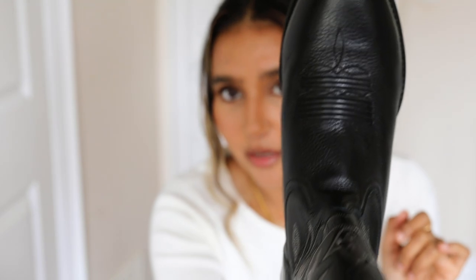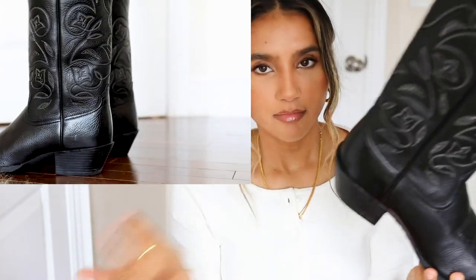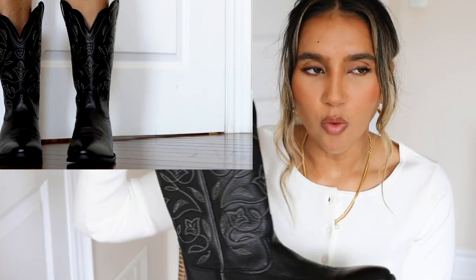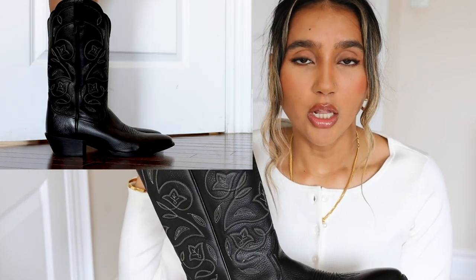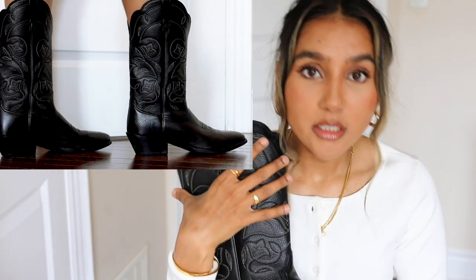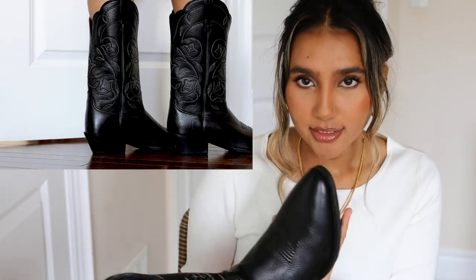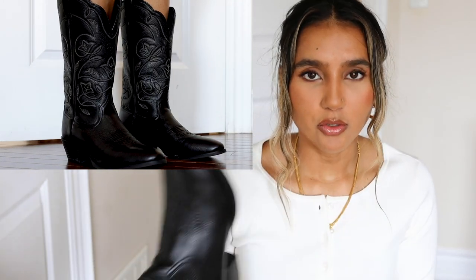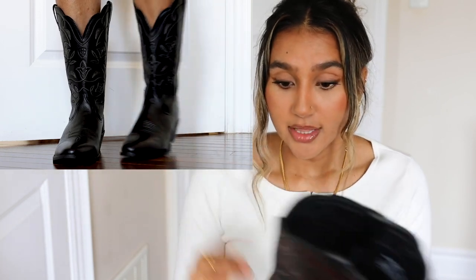There's a really nice beautiful pattern that's embroidered onto the boot and it just looks so nice. It's leather of course, and it has a little bit of a heel — who doesn't want to look taller. I love the length; it's not ankle boots and not knee-high, it's that true cowboy boot height right in the middle. They fit so nicely and are so comfortable — I wore them out once for six or seven hours and they were great.